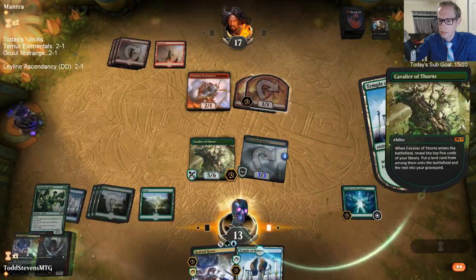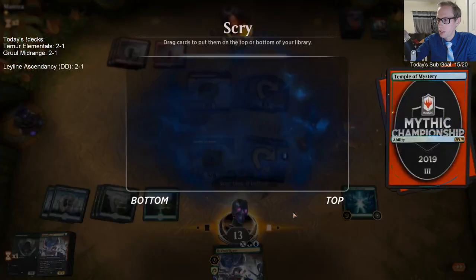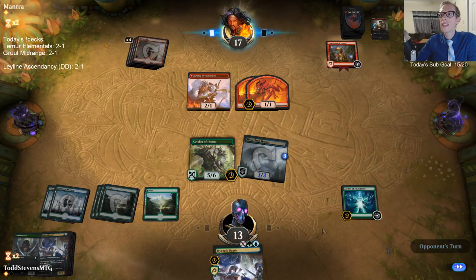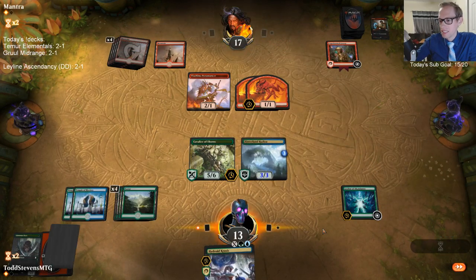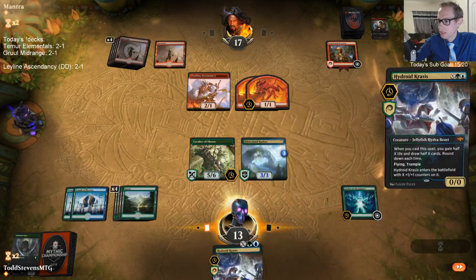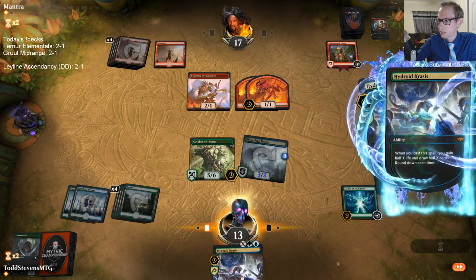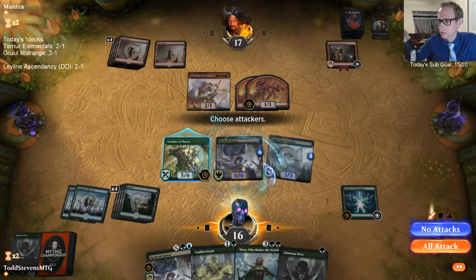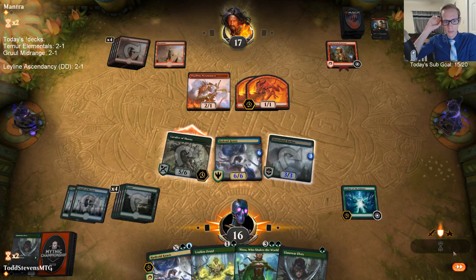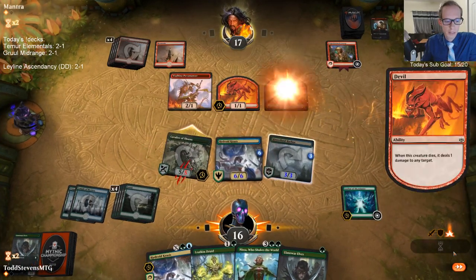Scry land. Yeah, I'll keep that on top. Double check. All right, still good. Sometimes you gotta double check. No, they had another frenzy on top. Are you kidding me? Oh no. So 4, 5, 6, 7, 8. Yeah, it's just Z. Not control Z, just Z to untap.